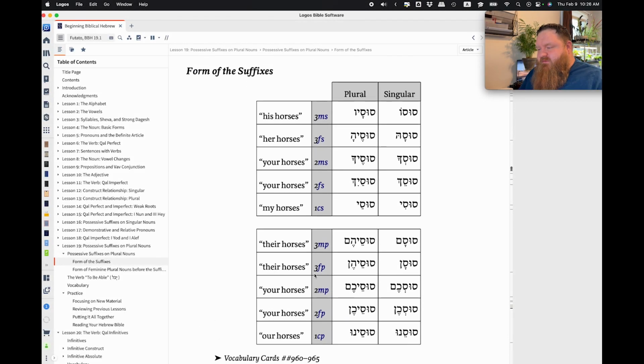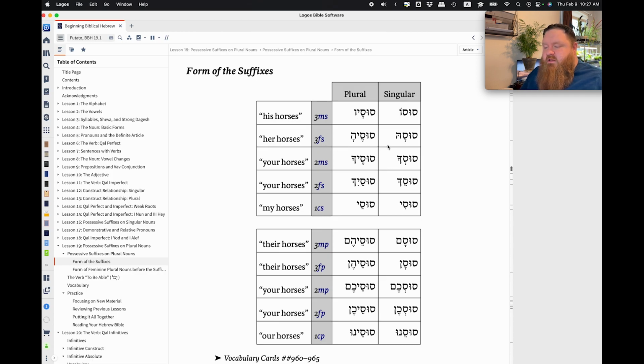Okay, so these suffixes, we've got two groups of suffixes. One group goes on the singular nouns, and the other group goes on the plural nouns. And yes, it's a lot of endings to keep track of, but if you can just find the common thread between the two groups. So, for example, third masculine singular pronoun endings have a vav. The ones that go on the singular nouns, the first group, it's a holem vav. The second group, it's a kametz yod vav, but there's a vav either way. So if you can just associate vav with third masculine singular, that'll really help.